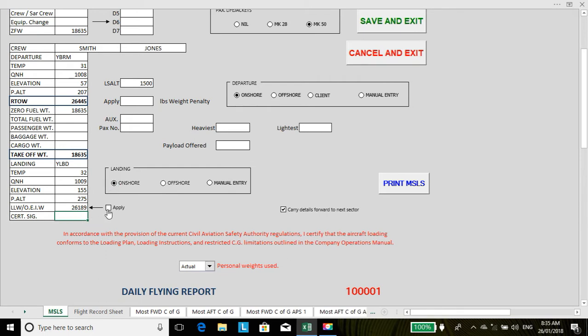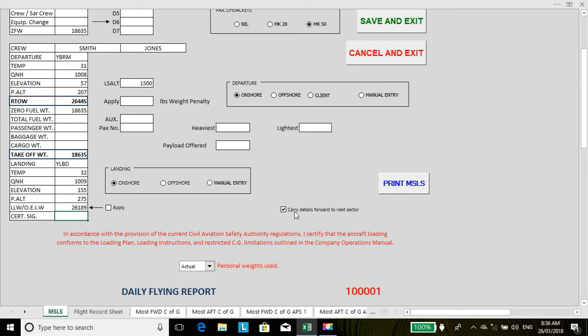Now, this box here can be used if it's required to land at this particular weight, and then this would appear in the flight record sheet as the landing weight, add the fuel burn flying out to whatever destination, and that would give the takeoff weight. So you'd arrive at this weight.